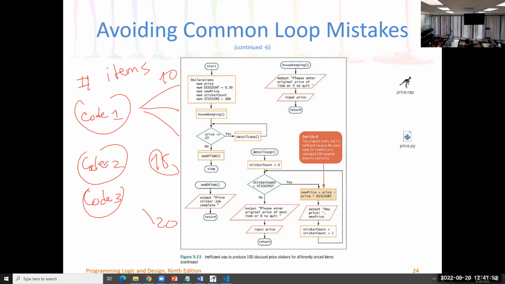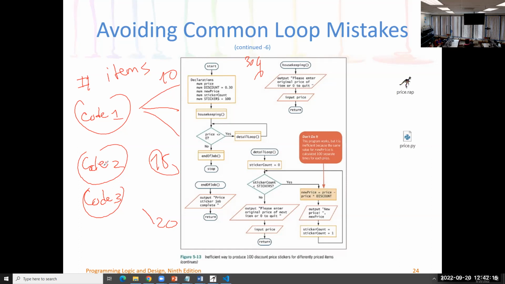This program asks you to print out the updated price. Think about each item having a 30% discount, and you have to print out the new price for each item.